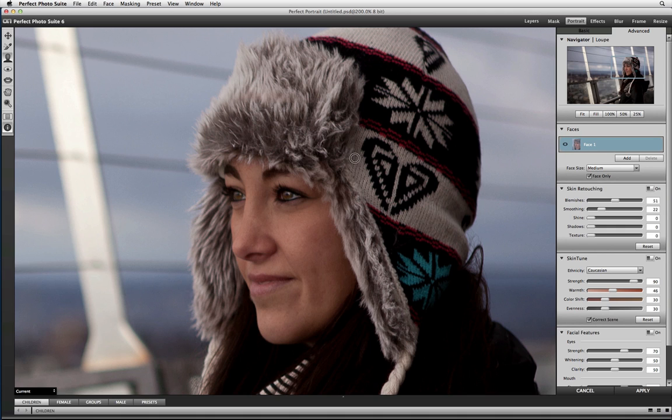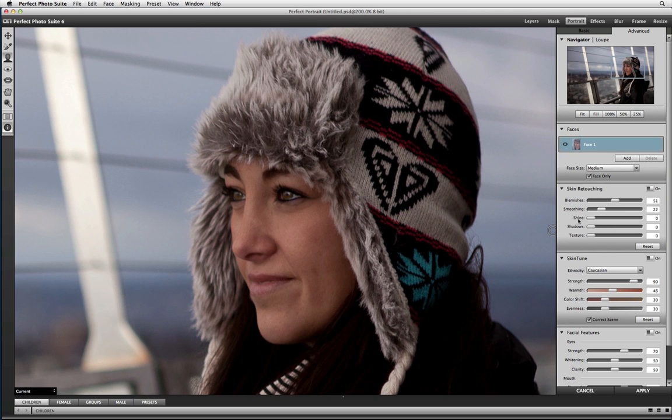But that's neither here nor there. I'll go over that in another image, I promise. So let me go over these three sliders over here. We've got the shine slider and the shadow slider. The shine slider will be used, they're kind of opposite, so think about it this way. Shine is used if, let's say my sister had a hot spot on her face because it was really sunny. If you wanted to minimize that hot spot, you would increase the shine.